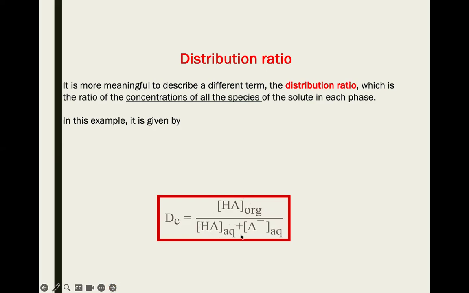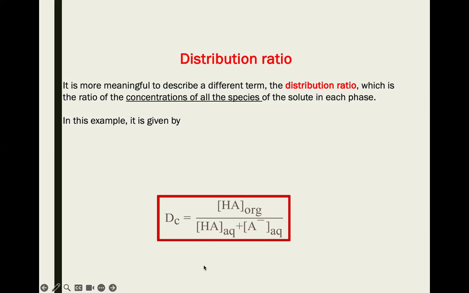We have the salt from the ionized weak acid, and we also have some weak acid in molecule form that remains in the aqueous phase. So this is the more realistic distribution of the analyte of interest. In this case, we use a weak acid because most organic compounds have different polarity, so they will behave like a weak acid, some in neutral form, some in ionized form. DC is called the distribution ratio, which is the ratio of the concentration of all the species, because we have considered some ionized form of the solute in each phase. This analyte is called the solute.